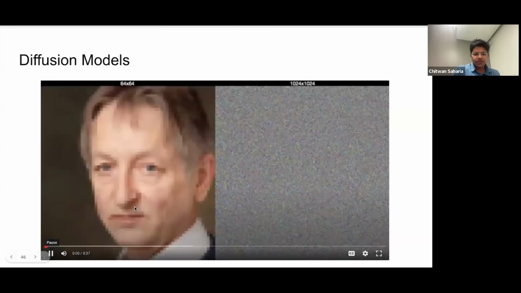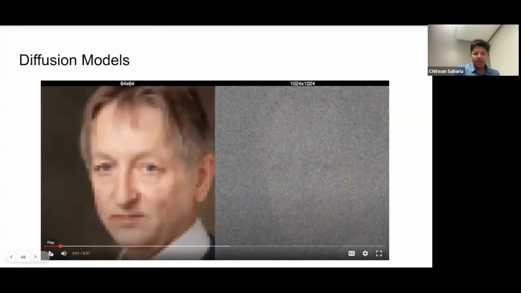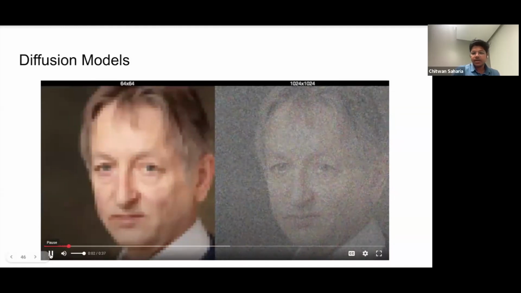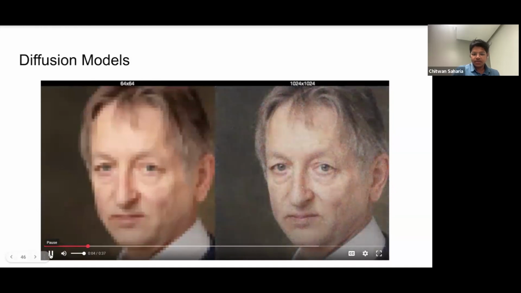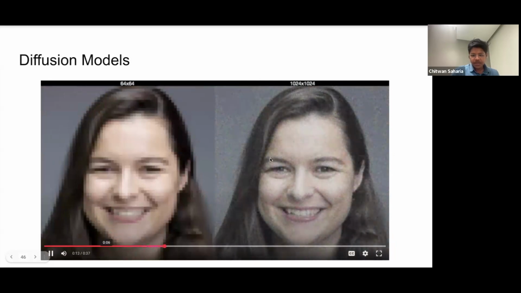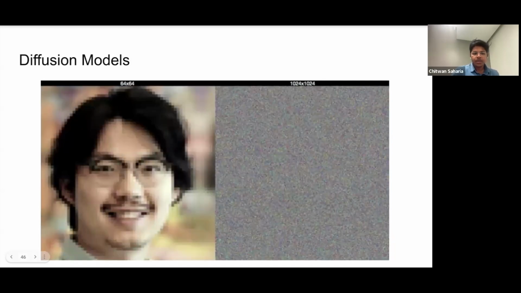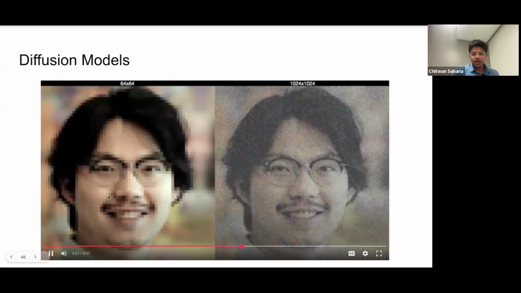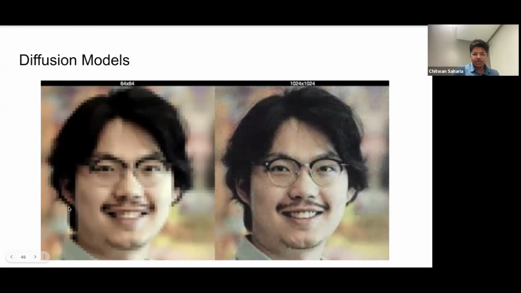This is also one video that I had created at some point. Here, ignore the left side because there is a conditioning there, it is super resolution, but this is what the image generation would look like on the right side, generally. So yeah, you can see that we start with pure noise, and here the denoising process is conditioned on the low resolution image. That's why you're seeing so much similarity here, but it kind of tells you how the denoising process happens.